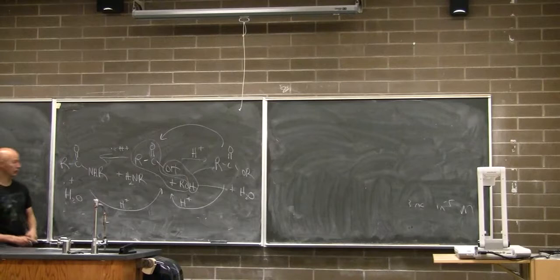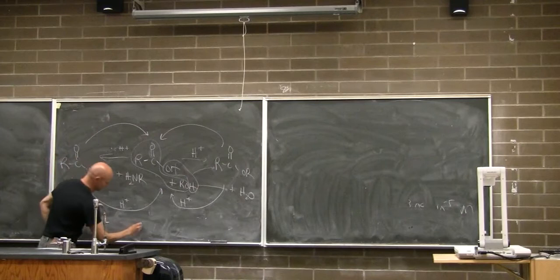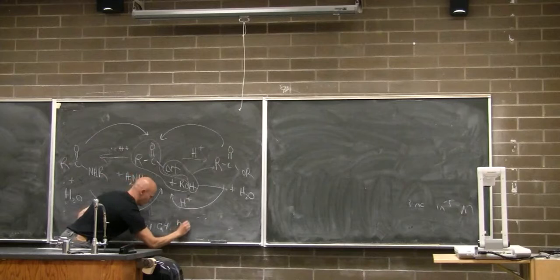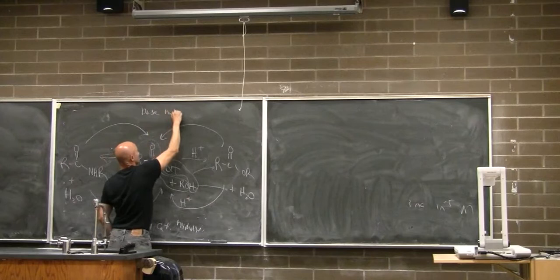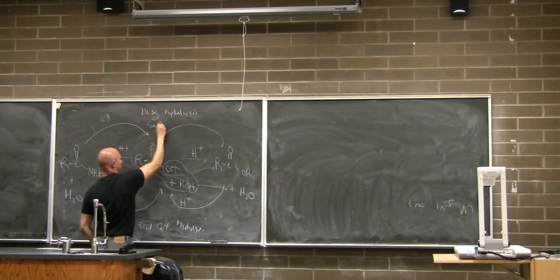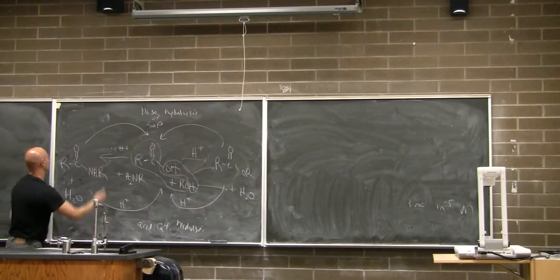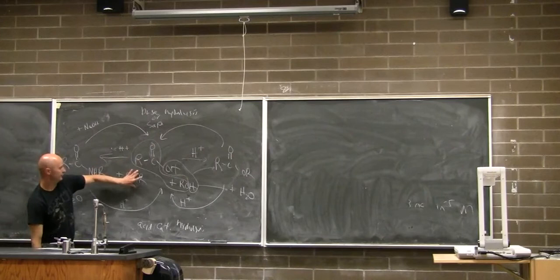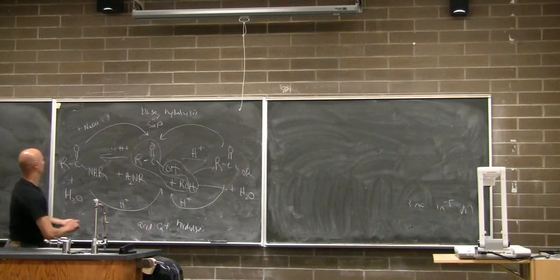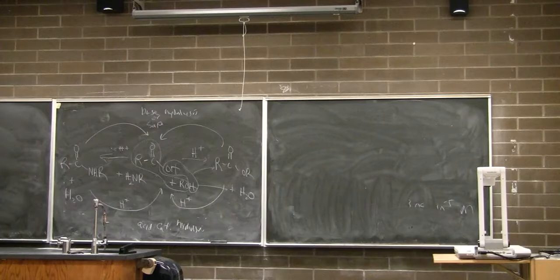So if we want to do saponification, this is the acid catalyzed hydrolysis. This is just base hydrolysis or saponification, and I'm just going to put it down as sap. Now, what does that mean? It means we're going to add NaOH to this. And instead of getting our acid and our amine, actually, let's change this up a bit. We're going to do the same thing. We're basically going to get that structure. But I didn't quite write it right.